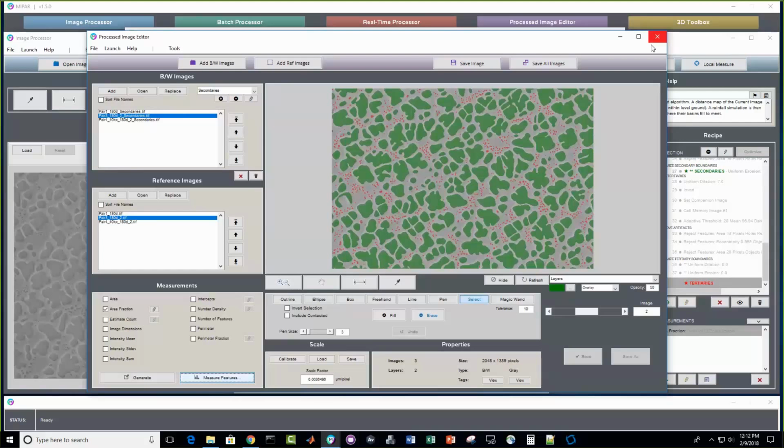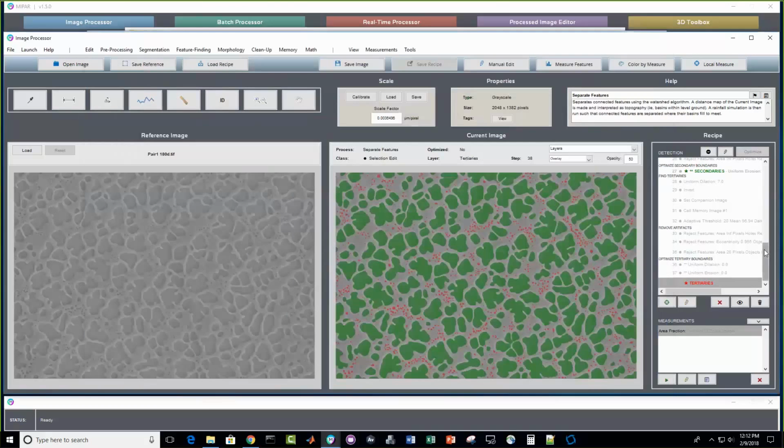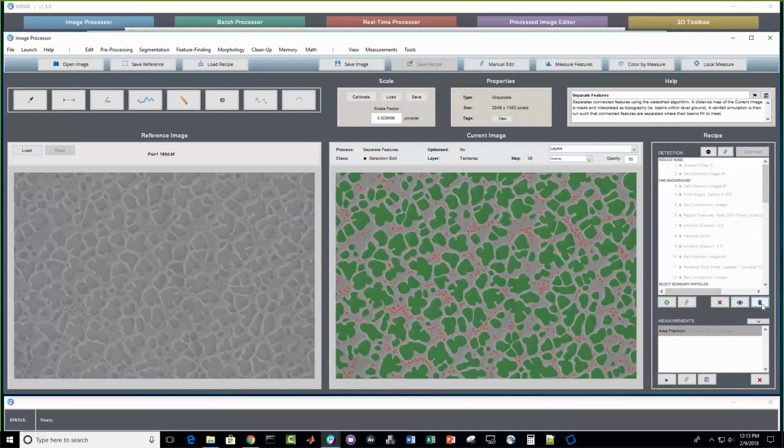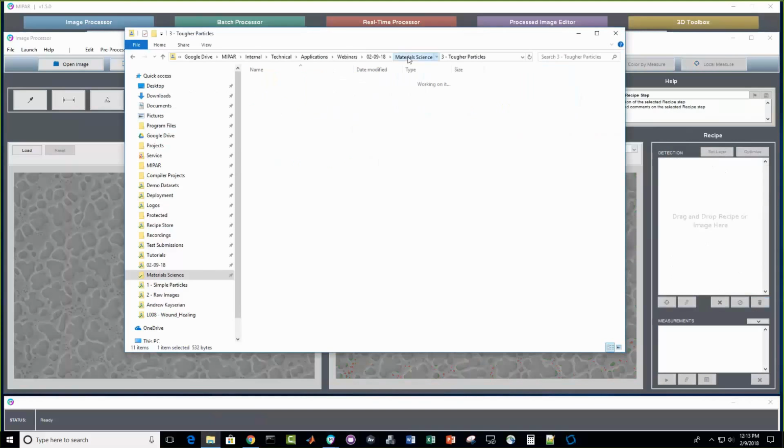You are right that sometimes we can create separate recipes for chunks of 10 images and run each batch one after the other, and then bring all of the results, segmentation and reference, into the processed image editor so that you can review everything in one pass. So that's certainly an approach. You may also be able to set some of your recipe steps to be optimized such that they are flexible and intelligent and aware of some of the changes that are going on. But again, it's really going to depend on your particular microstructure, your particular artifacts, and the severity with which they change over the sample.